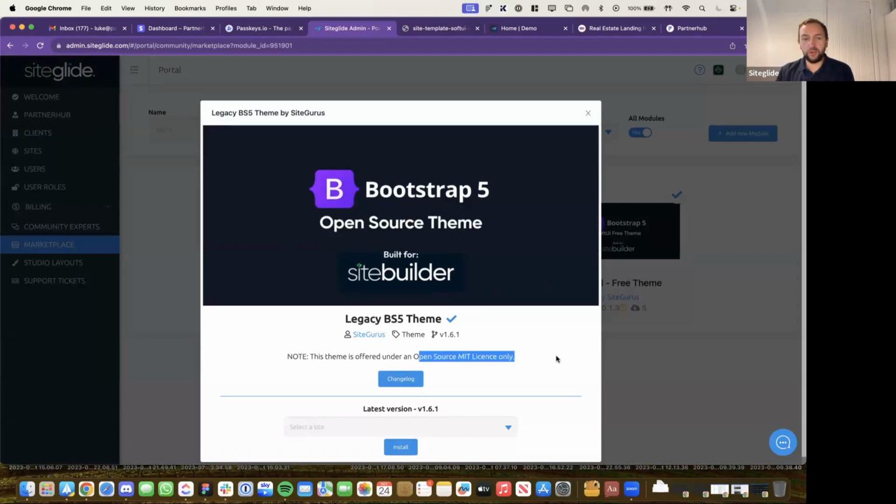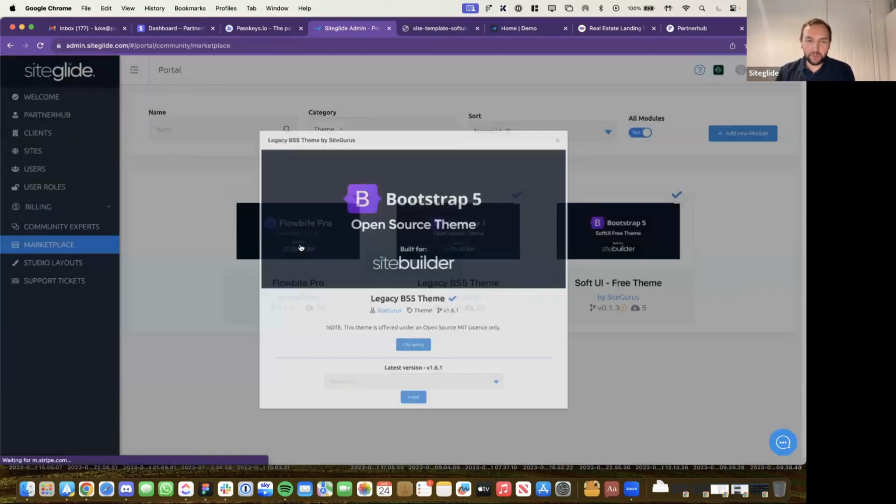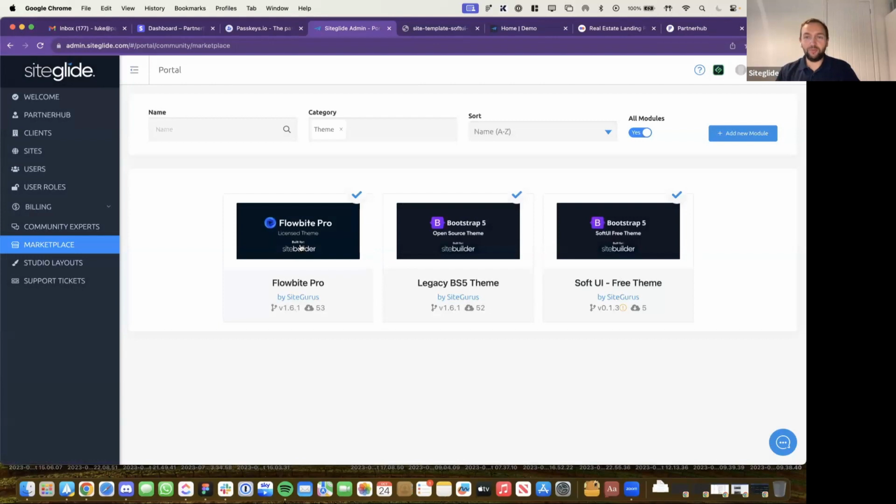It's open sourced. Do whatever you want with it, but it's not the future. It's not where we're going. Flowbyte was brought in to work with experts who build awesome layouts and themes and best practice and everything using Tailwind as a framework. But we know that a lot of people wanted the Bootstrap equivalent.